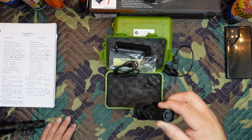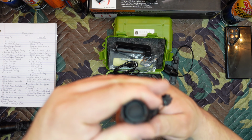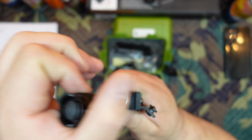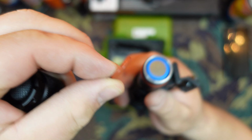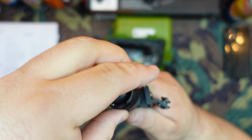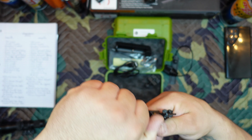Continuous runtime. They do include the O-ring, so I'll show you here, so you know what I was talking about earlier. So there's that O-ring in there. You just put it right here. Fits perfectly inside the body and provides positive pressure going forward so that there's no flickering on the recoil.